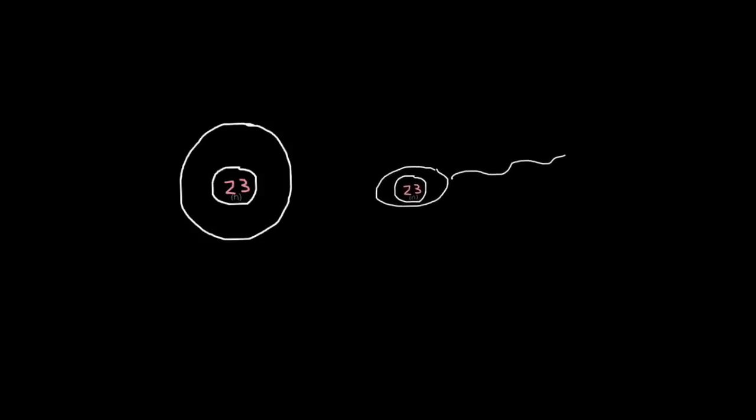When the egg cell is fertilized by the sperm, the following happens. The nucleus of the sperm will enter the egg cell, not the sperm itself, and it will fuse with the nucleus of the egg cell. This means that the fertilized egg cell will now have 46 chromosomes, or two sets of 23 chromosomes. So remember, fertilization is when the nucleus of the sperm and the egg fuse to make a diploid. Diploid is our way of saying two sets of chromosomes. A diploid zygote. A zygote is a fertilized egg cell. So, diploid zygote. You can see why biologists make the best Scrabble players.